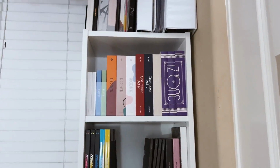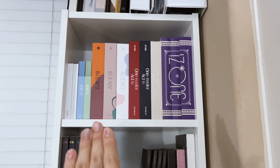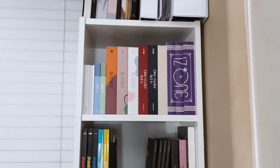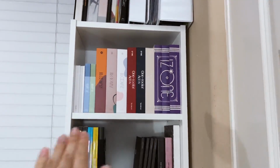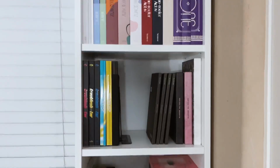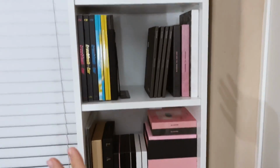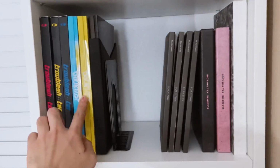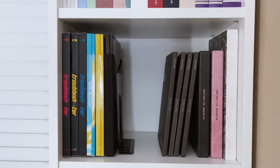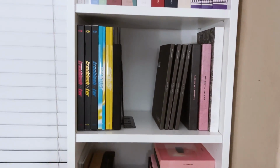And then over here we have my Eyes One albums. This is an exact fit. It literally fits exactly. These things don't budge. So it's kind of perfect how it all fits there. And that's their entire discography, you know? Kind of sad to think about, but kind of perfect. And then down here we have my Kepler. It was only going to be Kepler, but I don't even have all of the First Impact albums. I just realized I might get that later, but hopefully this doesn't fill up too fast. I guess we'll see. They do have a lot of activities super quick, so we'll see how that goes.